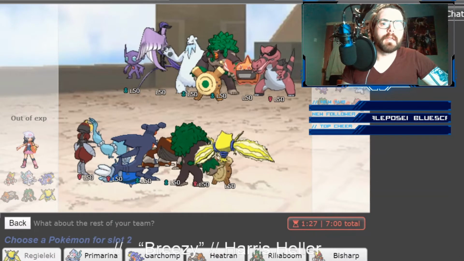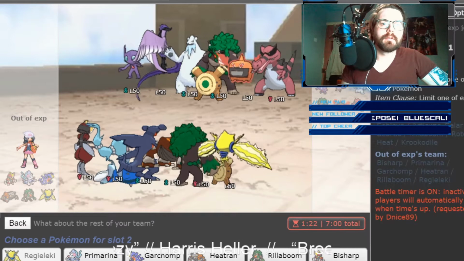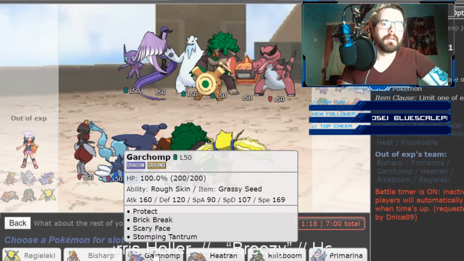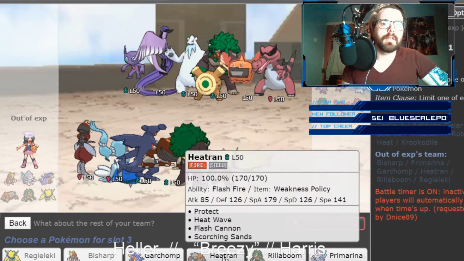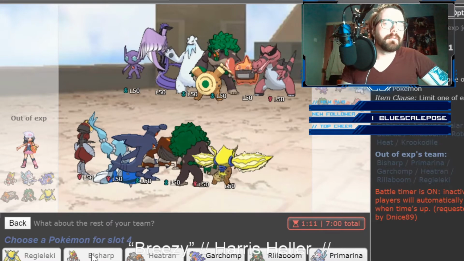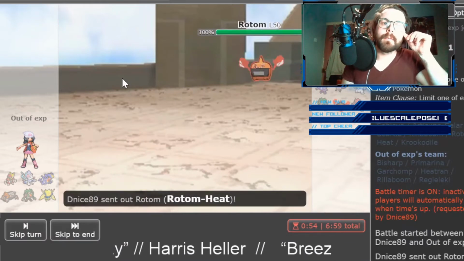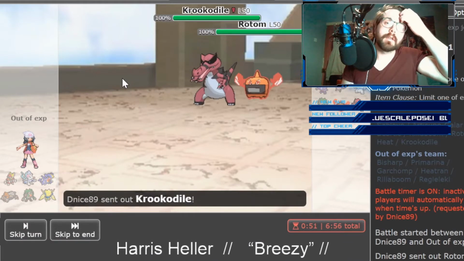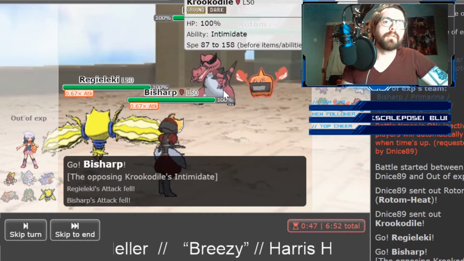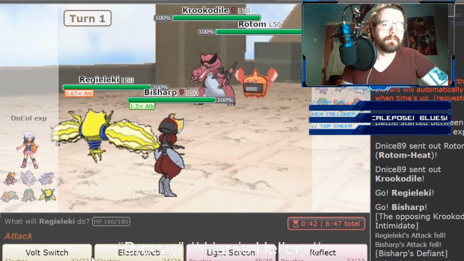Let's start off with Regieleki and Bisharp. Heatran's going to do quite well in this matchup as well. So I'm going to need to proc him, so I'll have Primarina in the back. And that'll be my win con. So Rotom, Crocodile, do Moxie, or is he Intimidate? Intimidate, brilliant. That is a fantastic start.